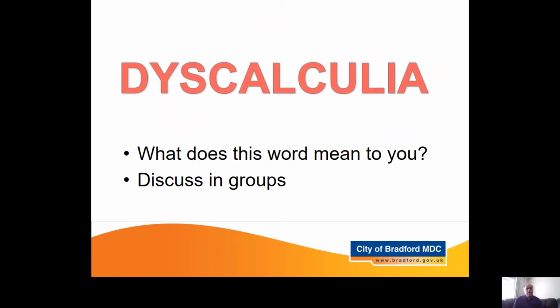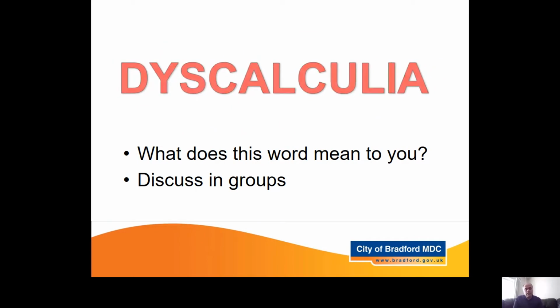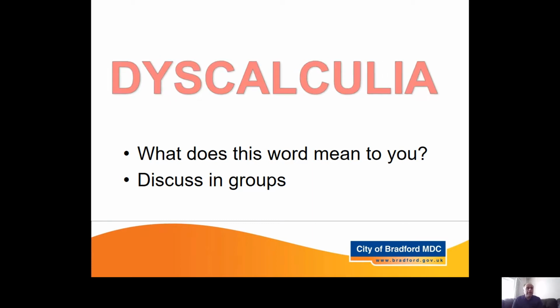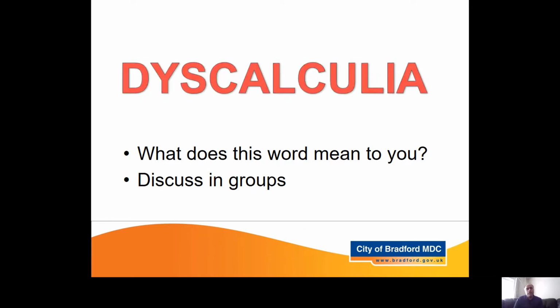So we'll go through what the word dyscalculia means to different people. It means a variety of things, and it can be used in an inconsistent way that means different things to different people. So it's always good to get a good understanding of what people are actually talking about when they use the word dyscalculia, and dispel any myths about dyscalculia as well, because some people will refer to it as a dyslexia for numbers, which within reason is accurate, but not accurate enough to be able to deal with dyscalculic children appropriately. So we'll be looking into that and discussing that to begin with, and then looking at definitions.